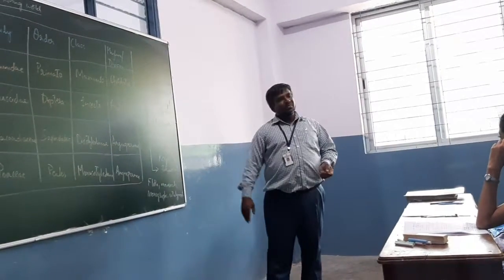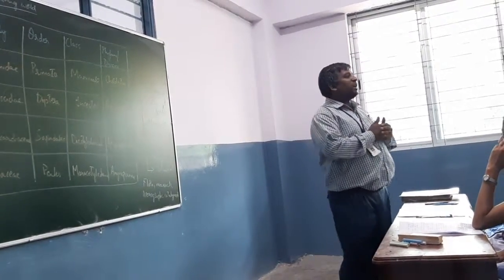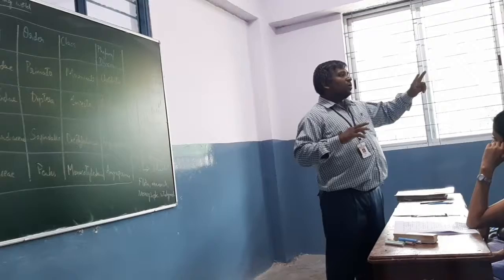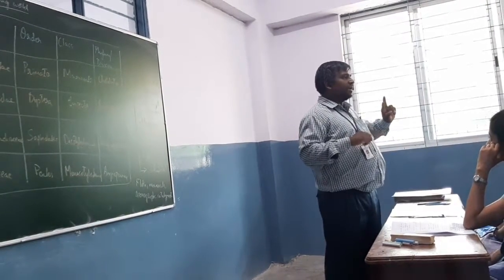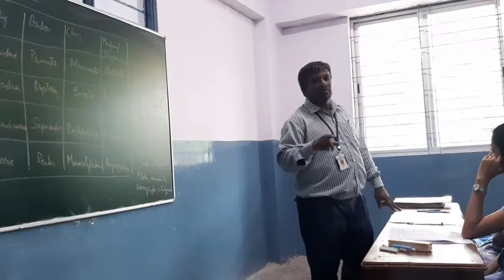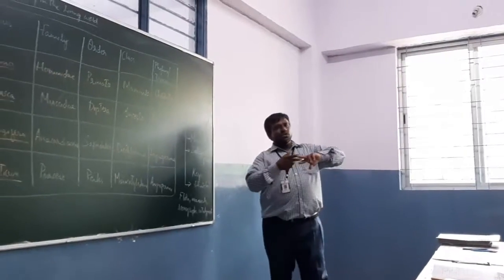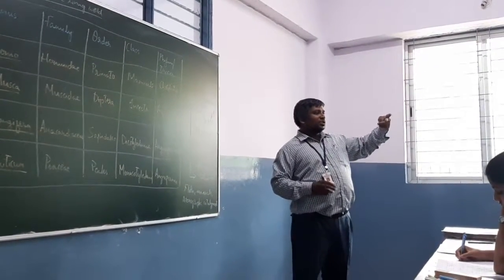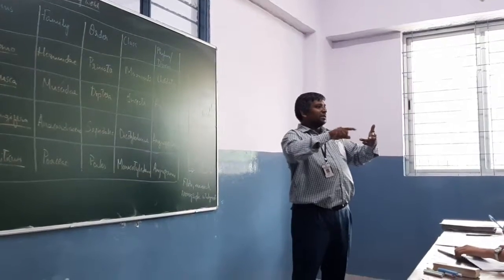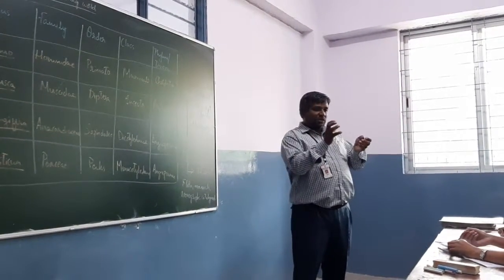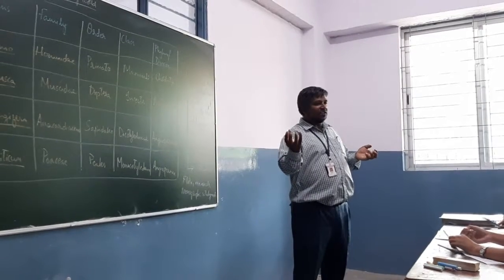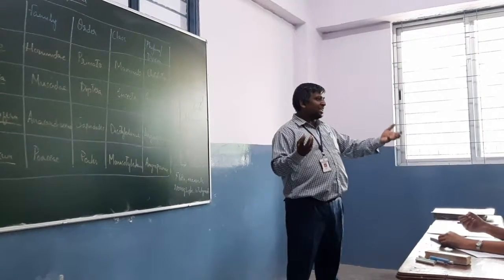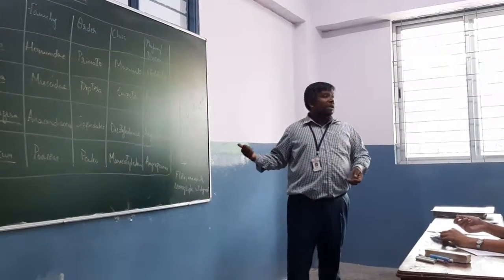Then keys. These keys are used to identify family, genera, and species. They have two opposite statements. Each statement, we call it a lead. What is each statement called? A lead. The two together form a couplet. Usually they are two opposing characters. Using these keys, which have subkeys, and studying the material, you want to identify its taxonomic position: which order, family, genus and species it belongs to. These keys play an important role.